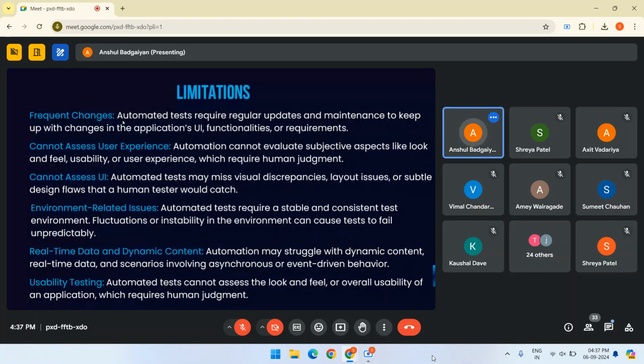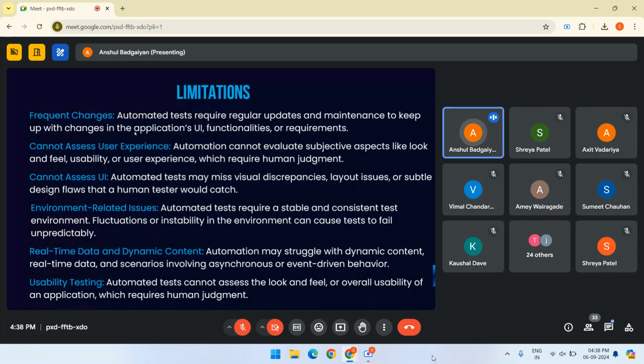So we need to keep our automation suite updated, and update it at regular intervals.